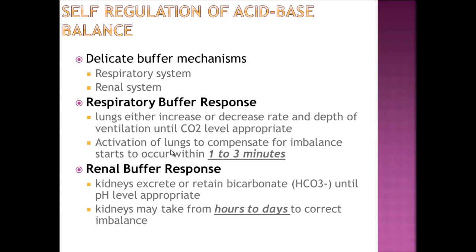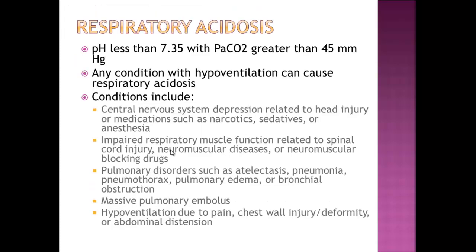Okay, and the renal buffer response is the kidney's response to changes in the acid-base balance, and that involves the excretion or retention of the bicarbonate ion, which will actually bind with the hydrogen ion and in that method, it will actually bring the pH level back to normal. However, the kidneys are not as quick of a response as the respiratory system or the lungs. It might take hours, a day, 2 days for the kidneys to correct any imbalances.